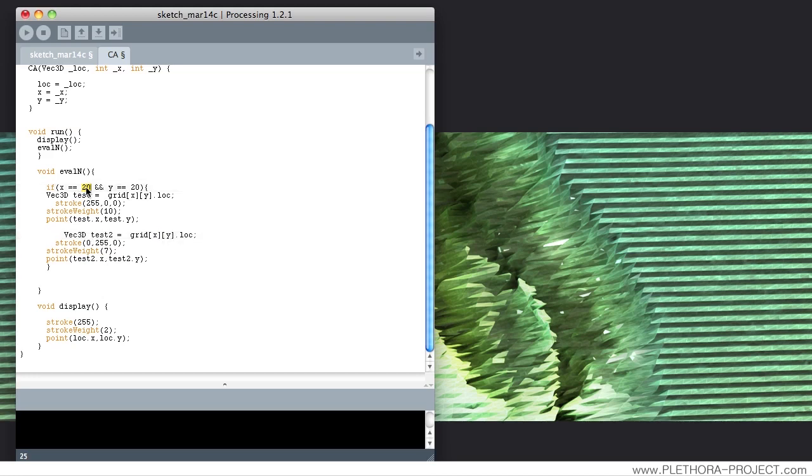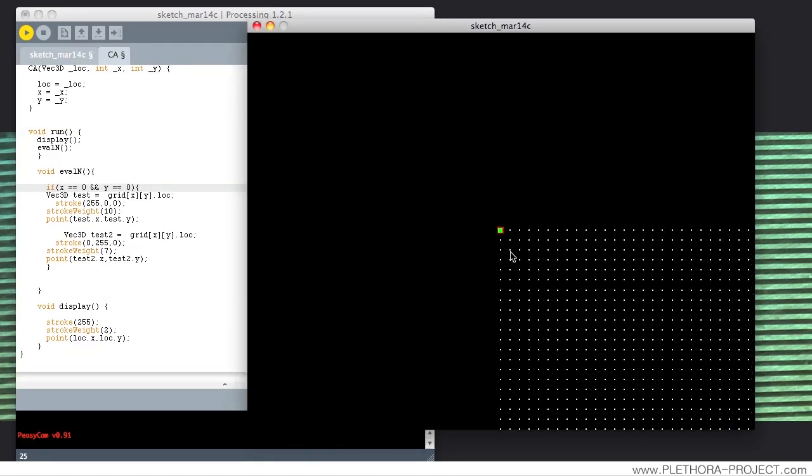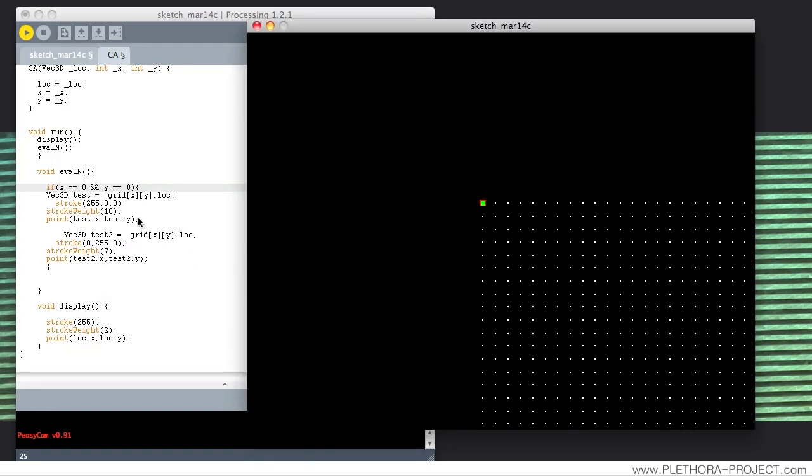Let's say that we are in 0, 0, right? So we're in the top left corner of the screen. And we want to ask for the neighbor, right? So right now we're drawing both the green and the blue and the red points in the same position. And we want to ask for our neighbor to the left.